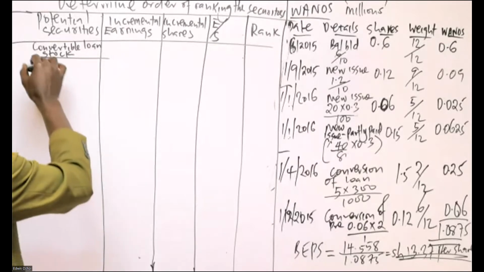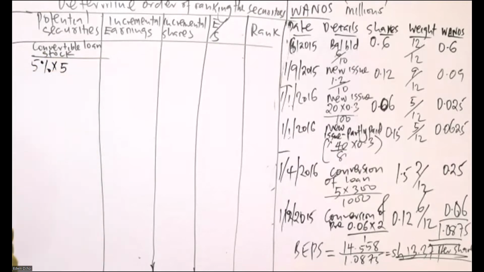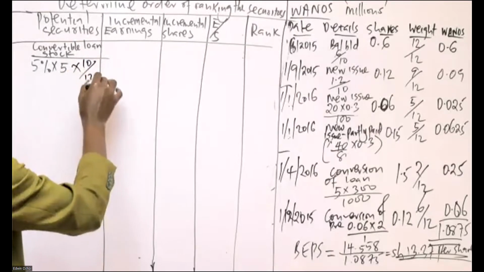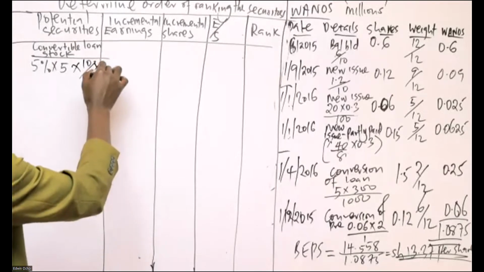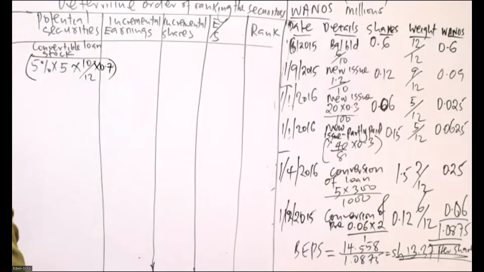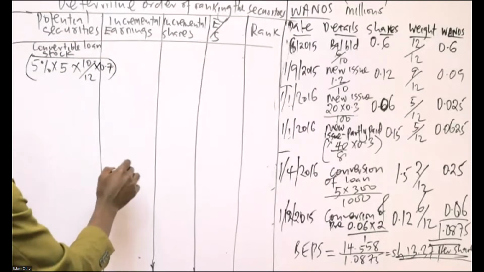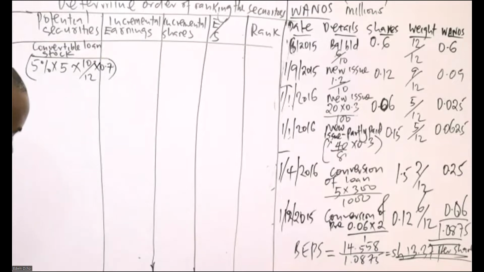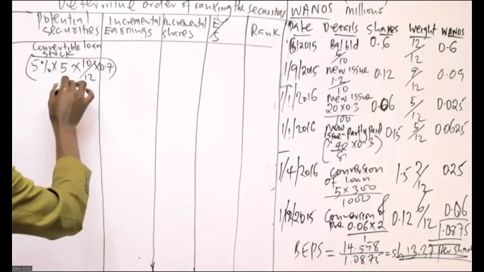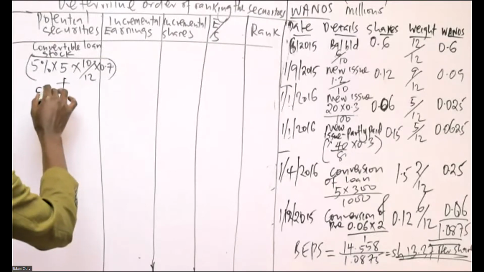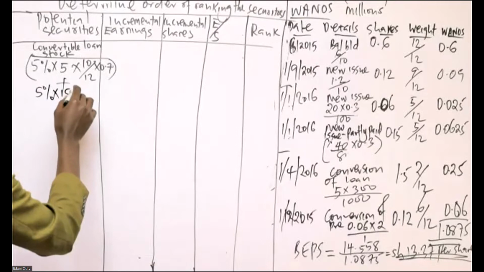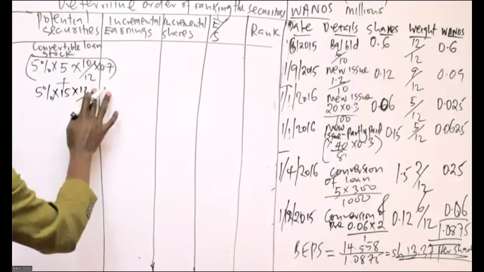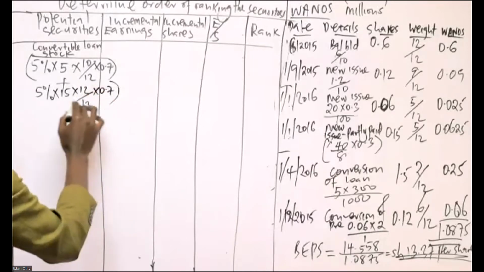So you say 5% of the 5. Remember that the 5 is in shillings, so we don't have to multiply with any price. Up to the time of conversion, 10 over 12. We have to multiply with 0.7, because I said the interest has to be net of tax, 1 minus T. That is why in the last additional information, note 5, you are told the corporate tax rate is 30%. Then you add the 5% of the balance, 15. So this one will be 12 over 12 times 0.7. So that is earnings.